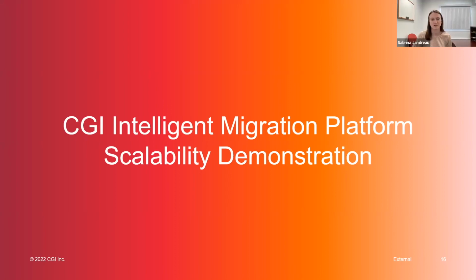Gotcha. And then just a follow-up question, out of curiosity, that I was thinking as you were presenting. How do cloud service providers vary depending on the user's operating system? And does that have an influence on the ability of the CSP to work effectively? Can you repeat that? I'm not sure I got the first part of that.